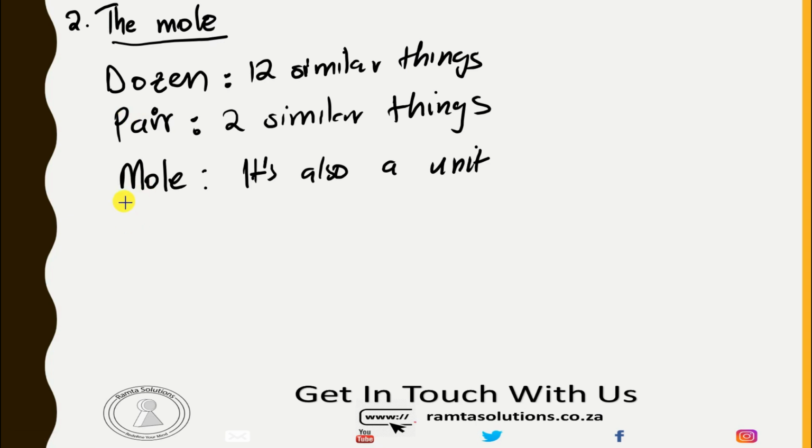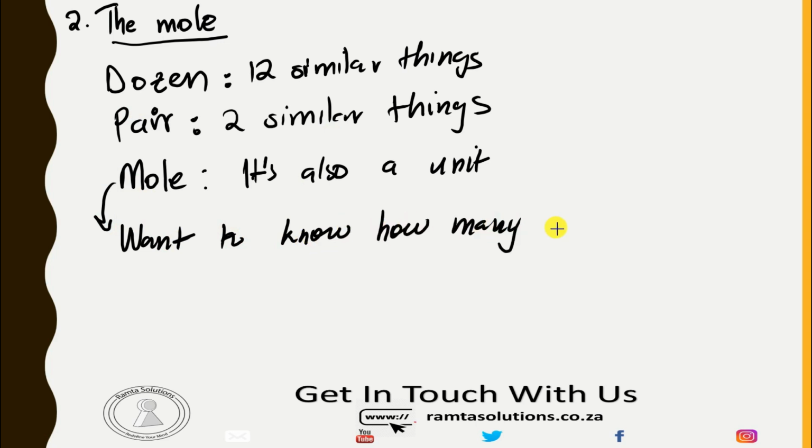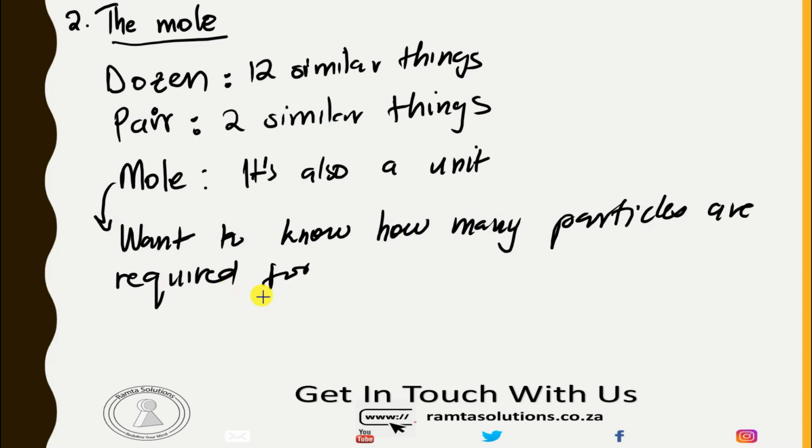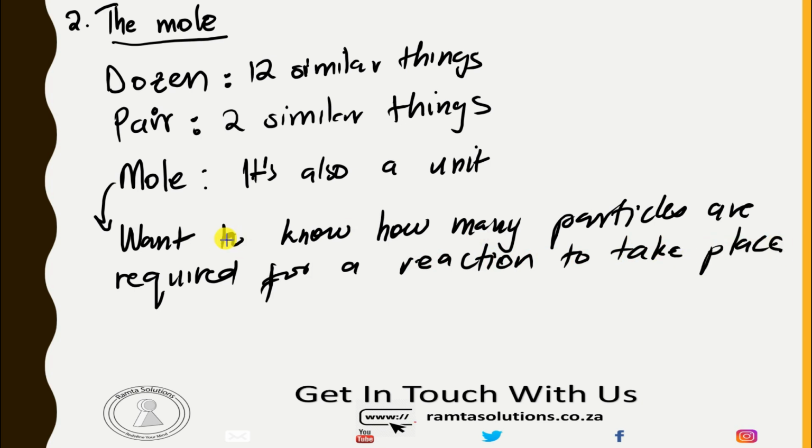However, when we use it, we use a mole because we want to know, let me write it down. We want to know how many particles are required for a reaction to take place. Okay, we want to know how many particles are required for a reaction to take place.